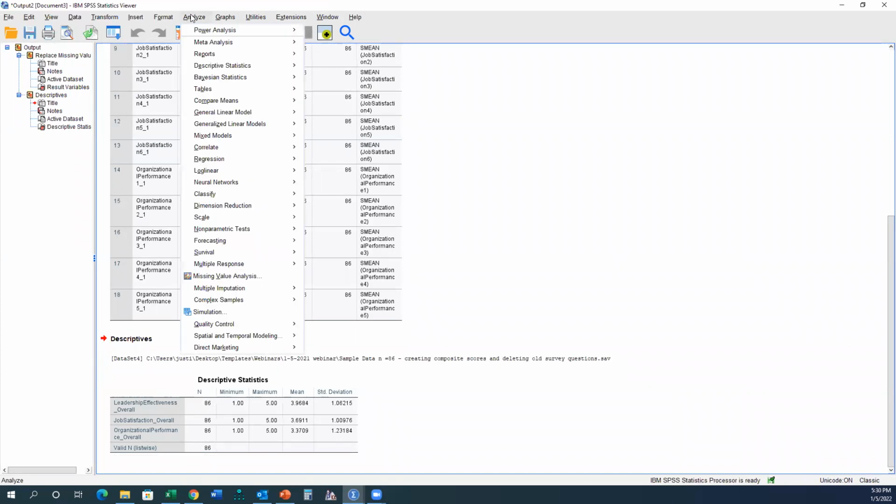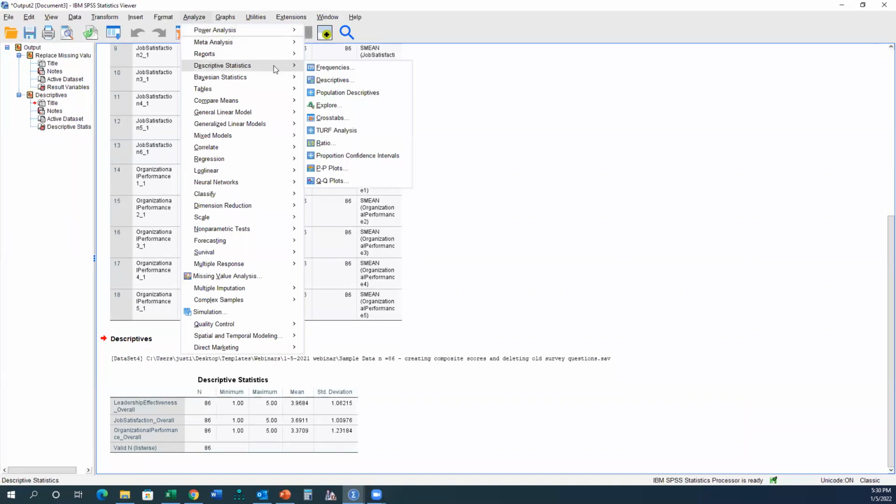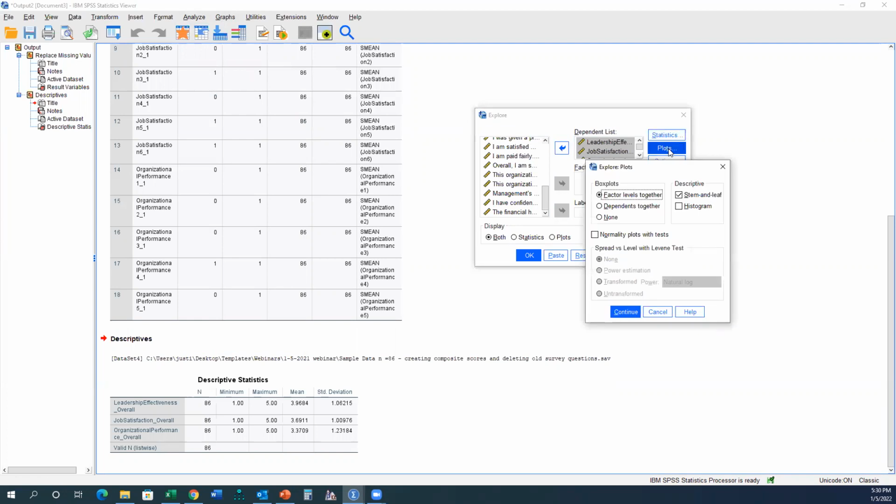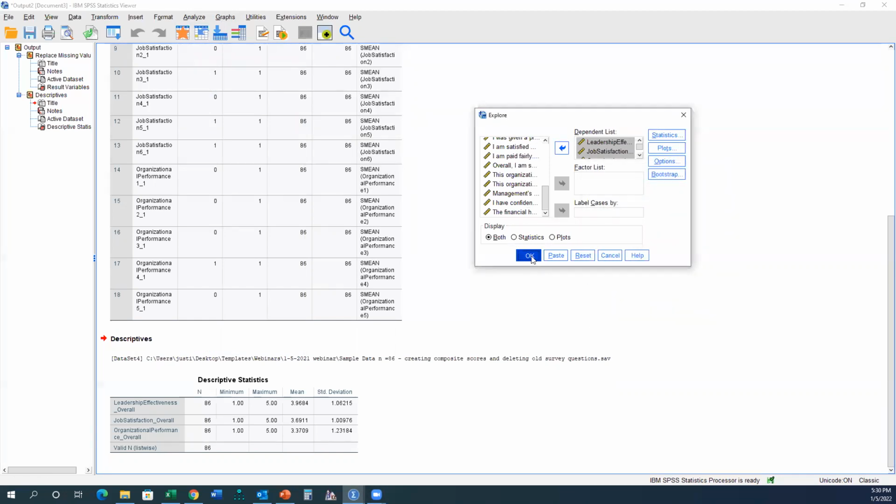You can also do checks for normality. And there are quite a few ways to do that. You can do it visually. You can also do it with tests of significance, like Shapiro-Wilk tests or Kolmogorov-Smirnov tests. So if you go to descriptive statistics and then explore, and we put in these 3 variables here, and if you go to plots, mark this box right here, normality plots with the tests, click OK.